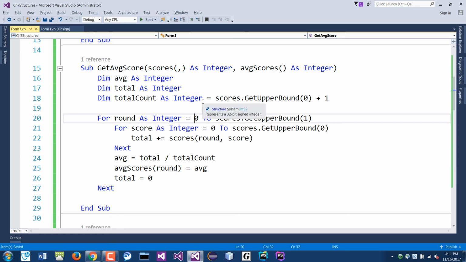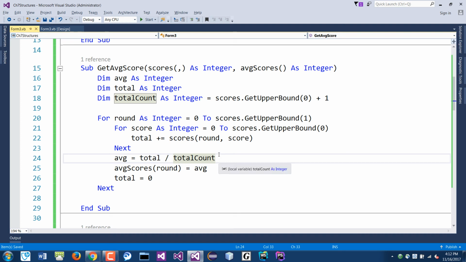So on the average, for each column and then for each row, we read the column and row, we add them to total, is total divided by total count.